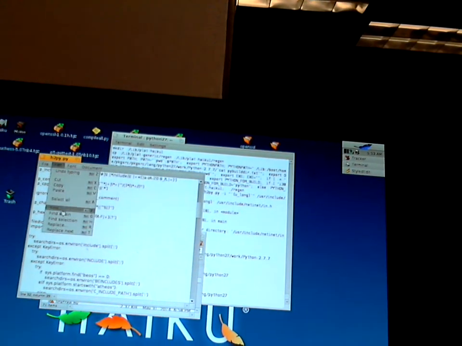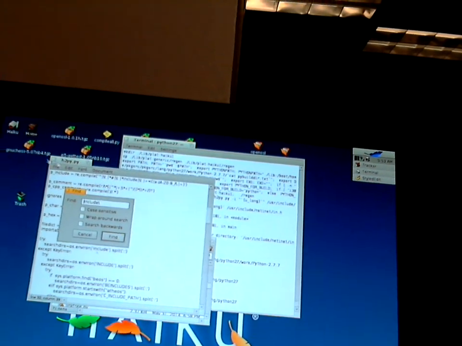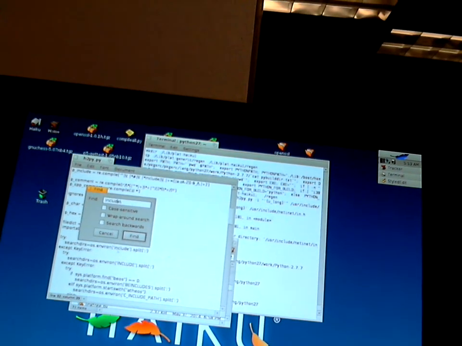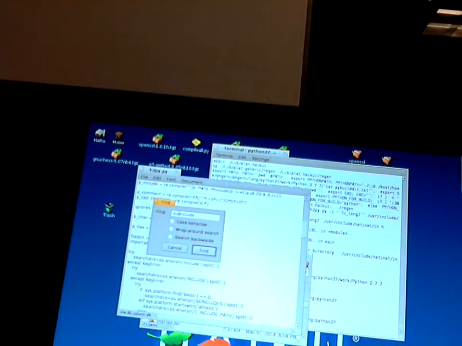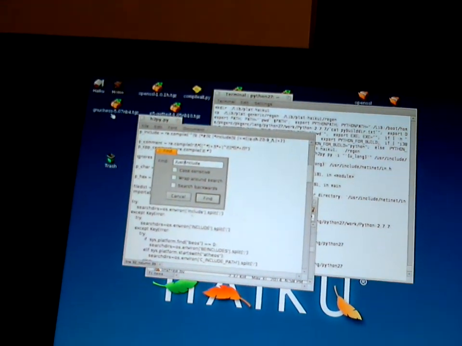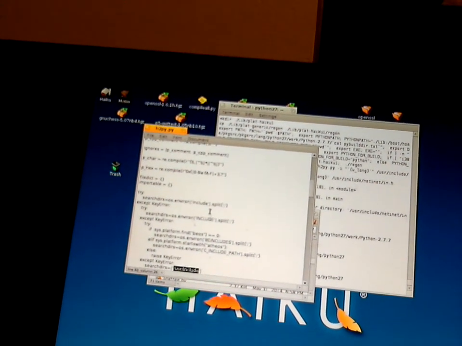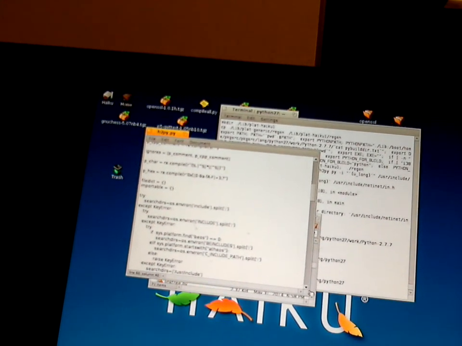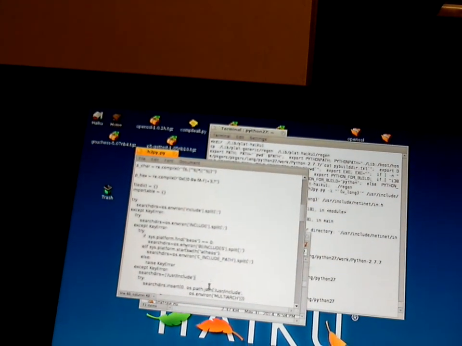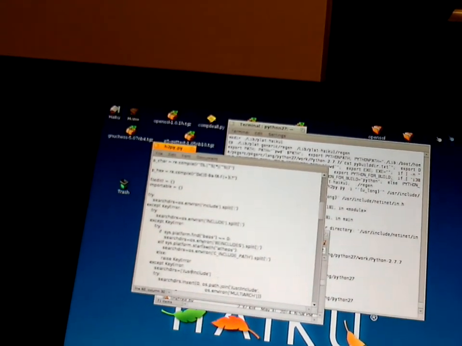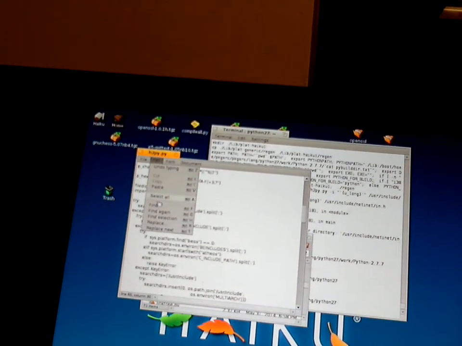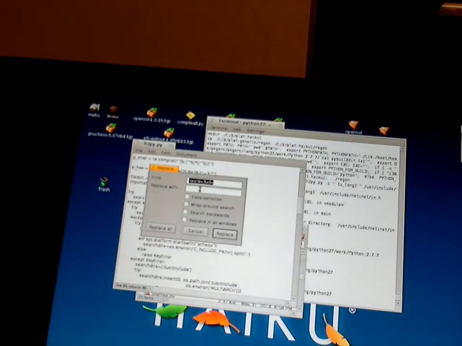I'm going to look for user include because this has got too many includes. In fact, I shouldn't have that over there. /usr, which is what I'm calling the user directory, include, let's find, let's go. Well, there we go. So I am going to look in, not user include. In fact, I'm going to do find and replace. So edit, find and replace, user include.